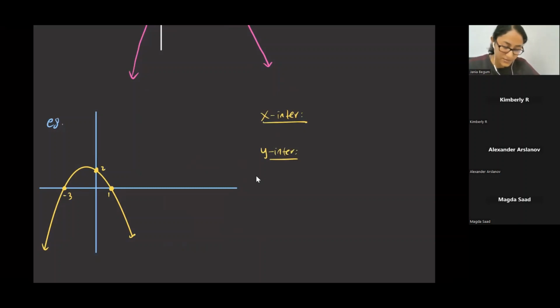How many x-intercepts do we have? The x-intercepts are the -3 and the 1. Right, so write them as coordinates. So that's 0, 1. No. Remember, for an x-intercept, y is always 0. So this one right here is 1, 0, and this one right here would be -3, 0. Let me know if that makes sense.